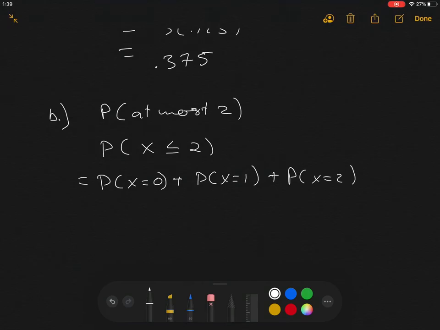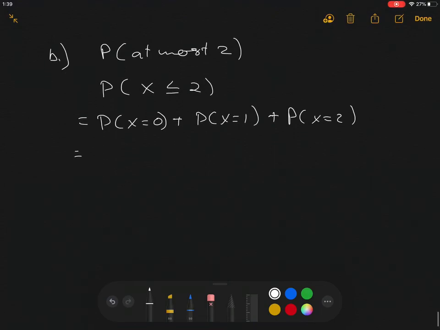So I actually have to do this calculation here at least two more times, or a total of three times, but we've already done this one right here, right? And then add up all those probabilities. So I'm going to just write out the formula, and you would be able to fill in the values.